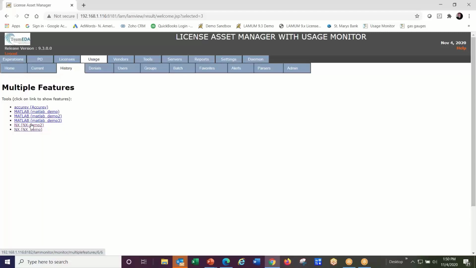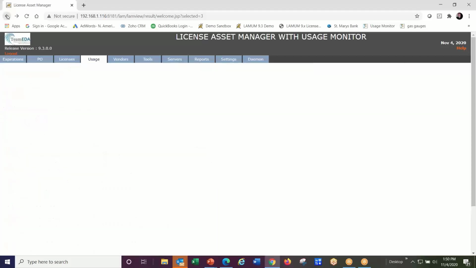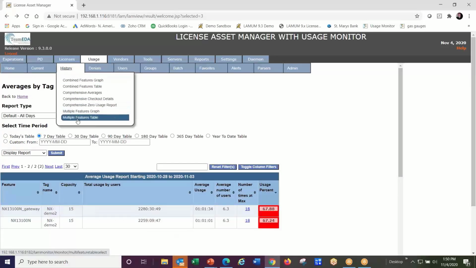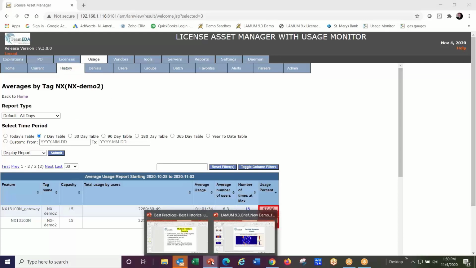And again, you pick a feature, you check off, I think I might have shown you this earlier, you check off certain features and it shows all those features in the same graph, along with a total. You can get a total line there as well. And then the other one was the table. So that's just a table version of the multiple feature graph. Again, up to 6 features per report combined together in the same report. Not sure if that's useful or not. Some people may really find that important.